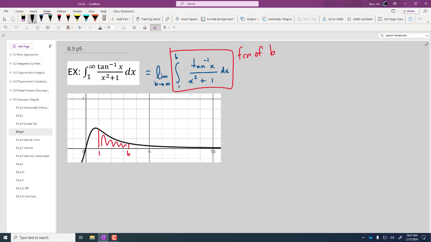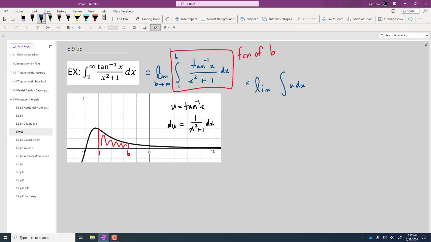And I think we've heard that the U substitution is pretty straightforward. If we let U be arctangent of x, then its derivative is everything that's left. The derivative of arctan is 1 over x squared plus 1 times dx. So it's all that stuff. We expect it to be easy.